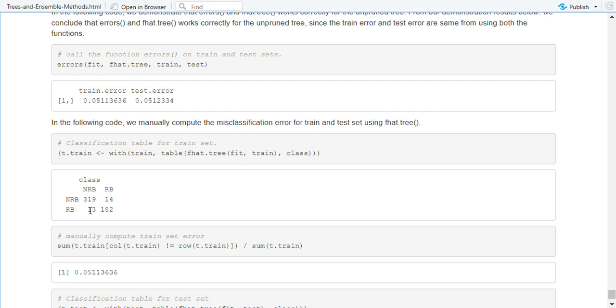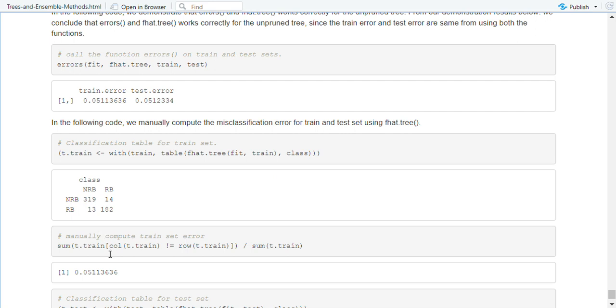We have predictions equal to observed for 319 values of NRB and 182 values of RB. For the classes where predicted and observed are not equal, we have 14 and 13.